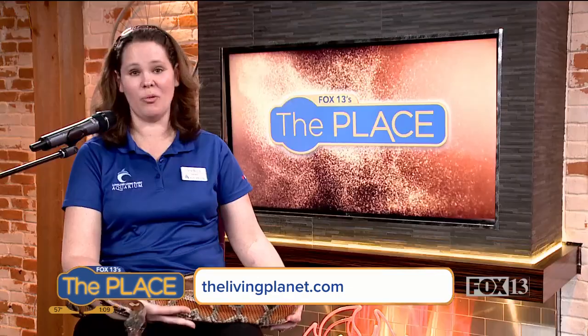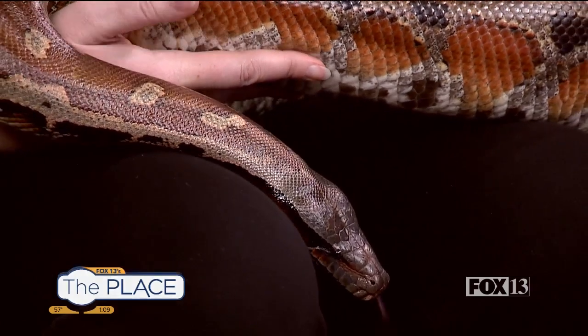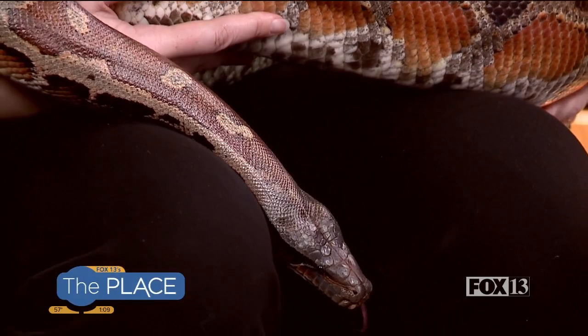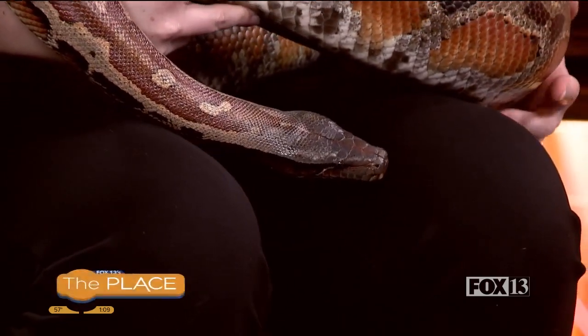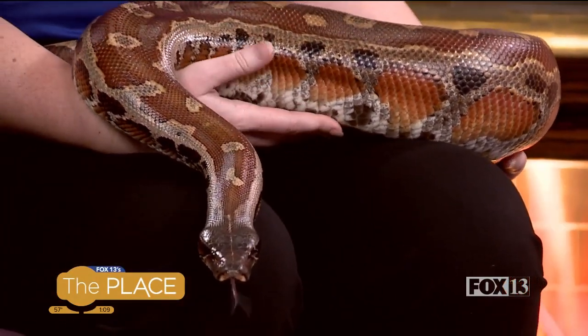Miss Ashley Curbs is here with me. Hey Ashley, it has been a long time since we've had you here and you brought Mushu with you today. So this is Mushu. She is a Borneo short-tailed blood python, and she's one that we take out to schools. She's pretty comfortable traveling. We take her into second grade classrooms, and she's what we call an ambassador animal, which means she's a representative of her species. We take them into classrooms and teach kids all about snakes in general, and they get to learn a little bit about Mushu herself as an individual.